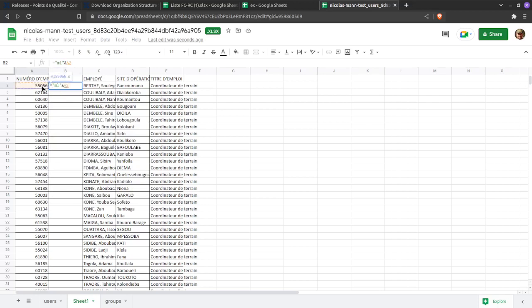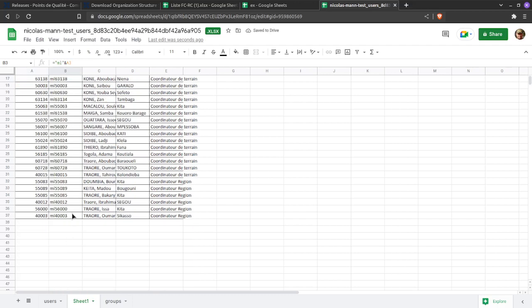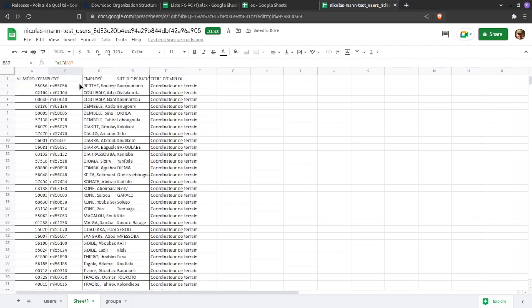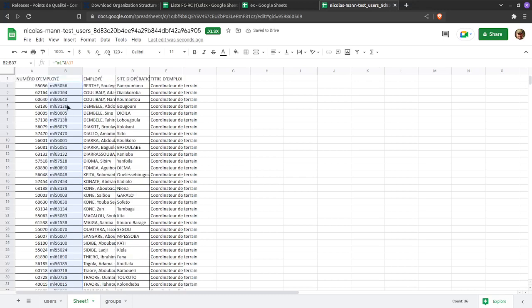I know when you make new usernames, you tend to use this style, and I'm guessing most of these people also have one of those. But maybe from an earlier era, they also got one like this. Yeah. Now, when we are creating a new user account, we have ML before the HR code. Okay. It might be nice for everybody to have the same style. In which case, I'm curious to see how many of these people already have one of these, and then how many have one of these already.